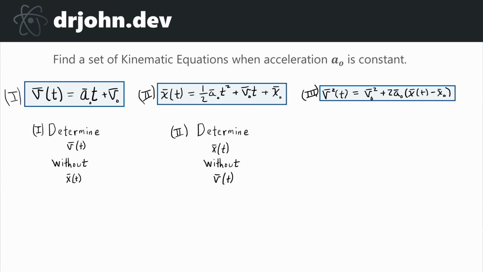Finally, the third equation is often the most overlooked, but equally as useful as the first two. It's best to use when you want to find the object's current velocity, but are only provided with the object's displacement rather than the time of travel. Working through a few examples can really help highlight how these equations can work in action. Next time, we'll go over a couple of these examples and also cover when you can and can't use these kinematic equations with constant acceleration.